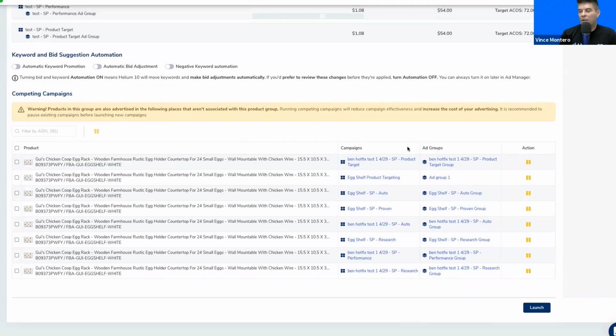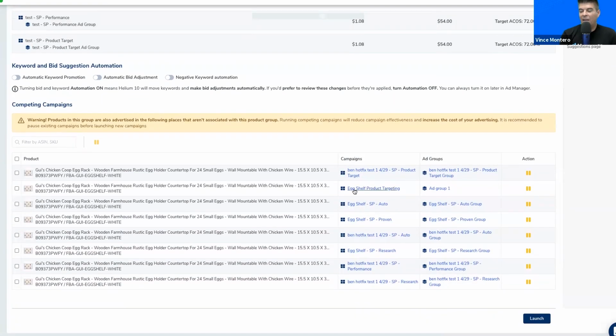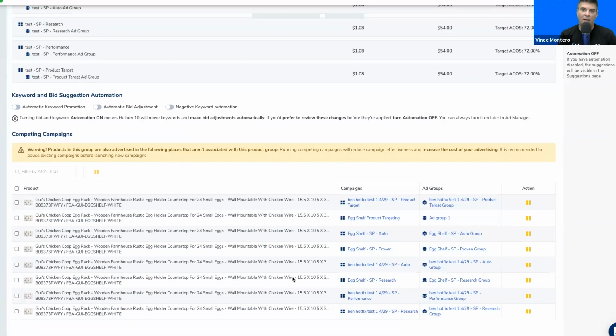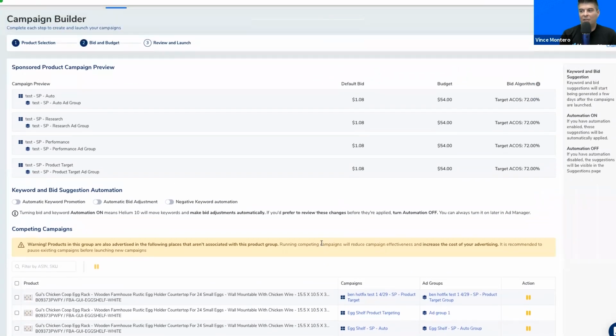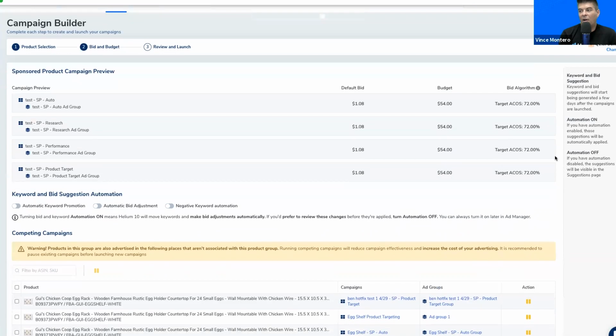At the bottom here, we added this warning that looks kind of scary, but it's really not. All this is saying is, hey, this particular product that we added to these campaigns is already living in a bunch of other campaigns. So we just want to make sure that the sellers are aware that they've already got the same product running in different campaigns. If they didn't know, for example, then they can actually just pause that product in those other campaigns before they hit launch. If they don't care, because lots of campaigns isn't going to hurt you, depending on how many different kinds you're doing, then you just hit launch and away you go.